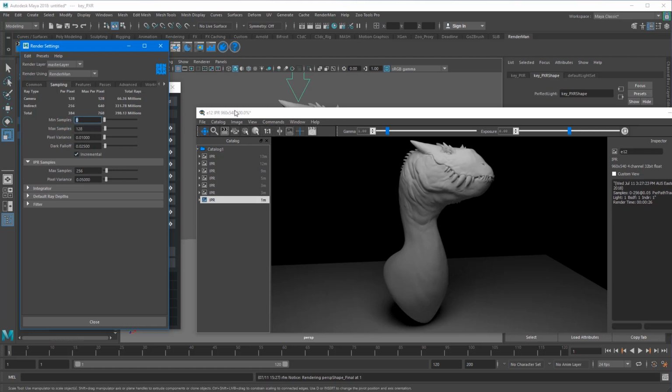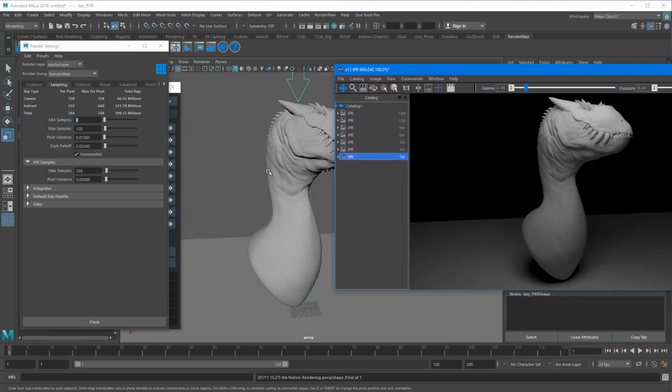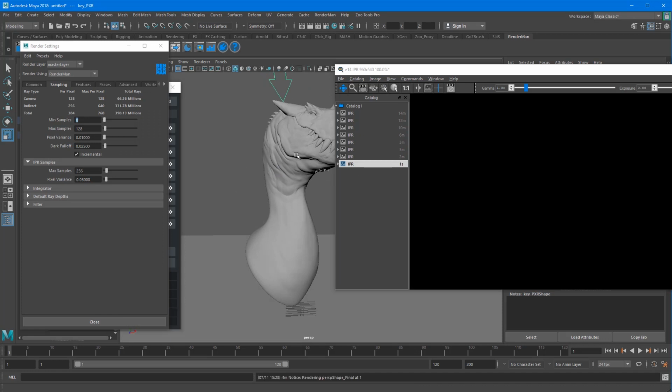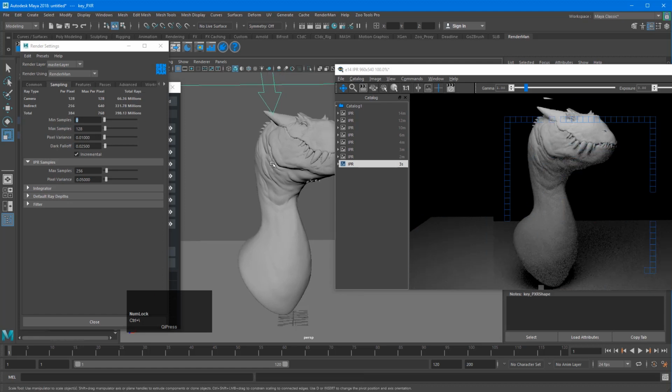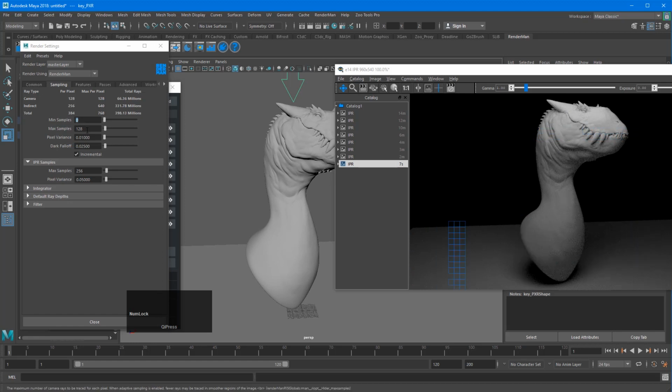So let's switch over to actual real rendering, which is just going Render again. That is now using these settings, and it's not interactive like IPR, which we're in currently. As soon as you move something or change a shader or whatnot, it updates. When you move the camera or update the shaders, this guy will change. So that's why you want to use IPR, because it's interactive. Interactive progressive rendering is what that stands for.